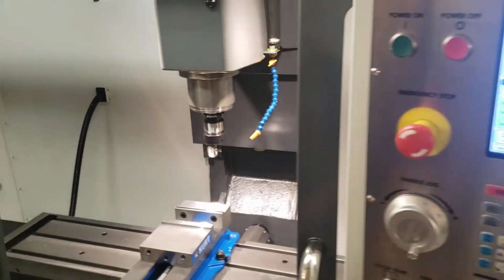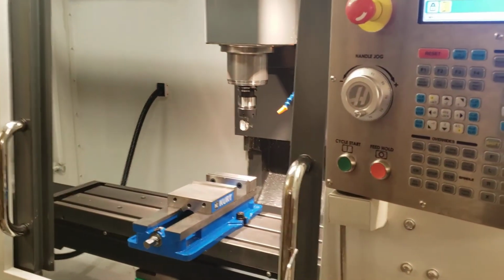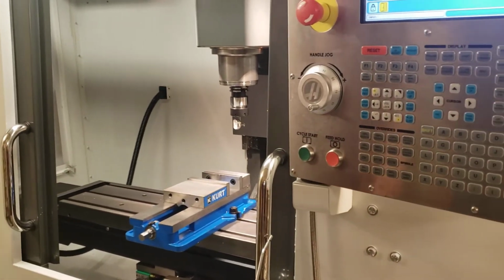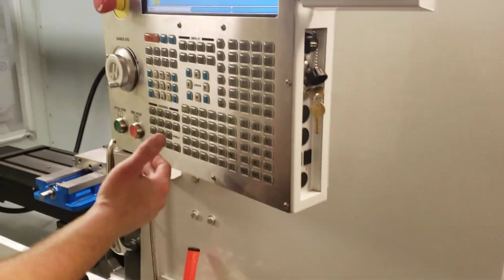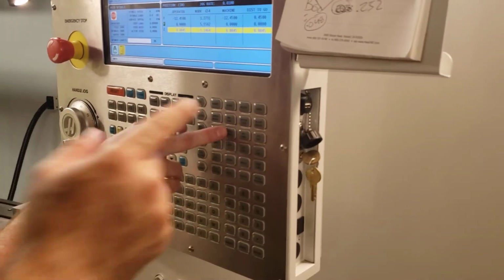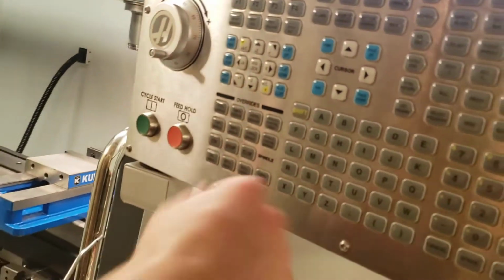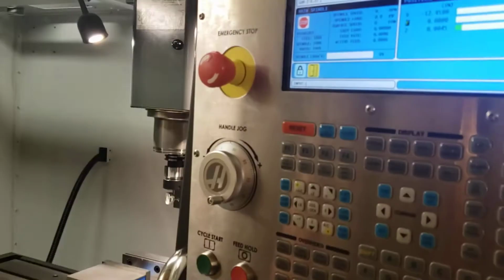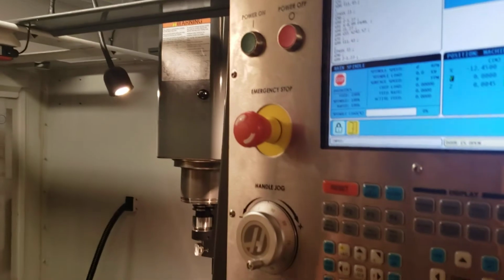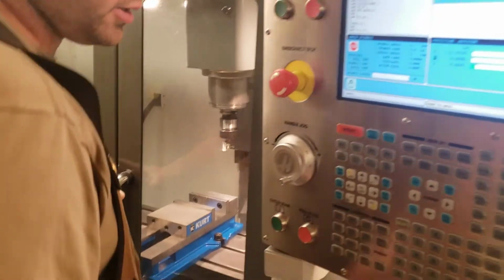Now, you remember the button that I told you that you have to hit to orient the spindle? Orient the spindle for me, Sergeant Kim. Once you place the tool in, you go to your functions, you hit orient spindle, and okay. No, he has to go to MDI. There you go. Watch the spindle. Do I have to clear all this out? Nope. Just close the door. That's closed. Okay.